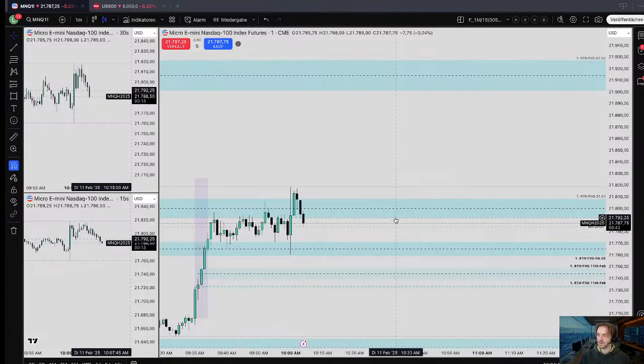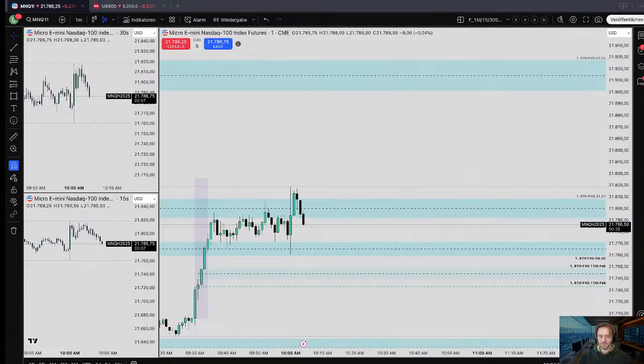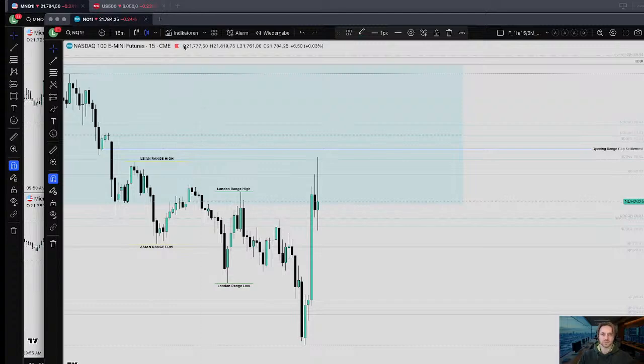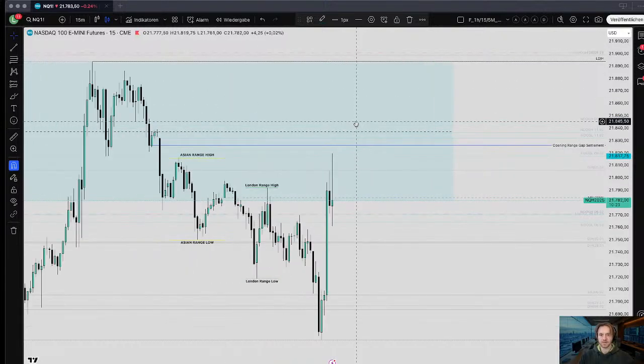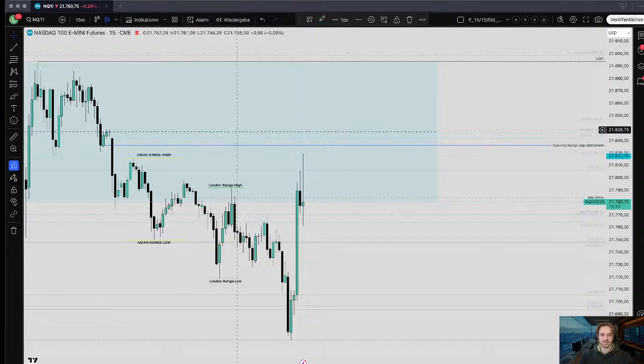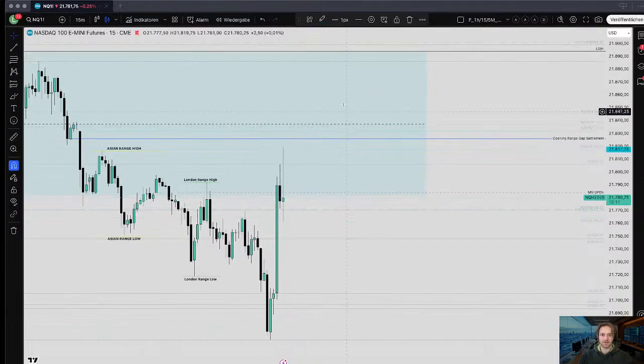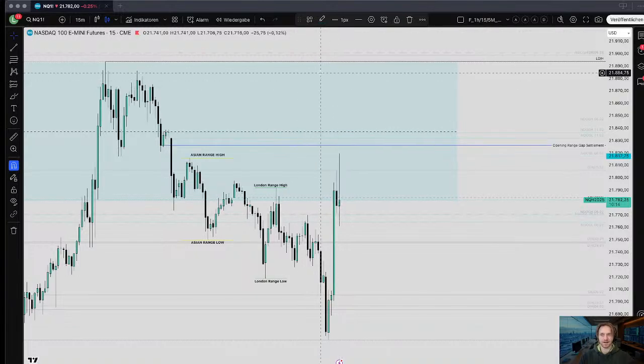I don't take any trades today, because I don't want to go short here. I'll show you why. We got multiple things going. We got this volume imbalance here, it does not hit it. We get the opening range gap here, it's not hit. We also get the CE of this fair value gap, it's not hit. And then the highs, which are really a massive draw in my opinion. So for today, I will not do anything.